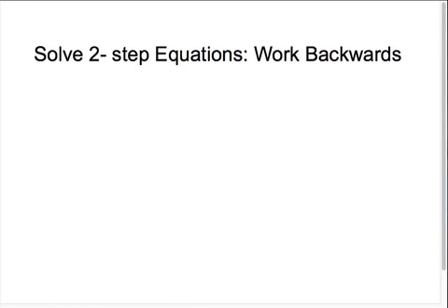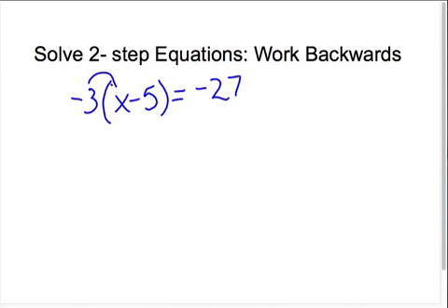And again, we're still solving two-step equations. This one is interesting. There's a couple of approaches you can take with it. Negative 3, quantity x minus 5 in parentheses, equals negative 27. The other day in class, we spoke briefly about the distributive property, which you can do. You can multiply your negative 3 by everything in the parentheses. You'd get negative 3x plus 5. Remember that positive 5 is from a positive 15. Excuse me, it's a positive 15. Negative 3 times negative 5 is going to be a positive 15 equals negative 27.